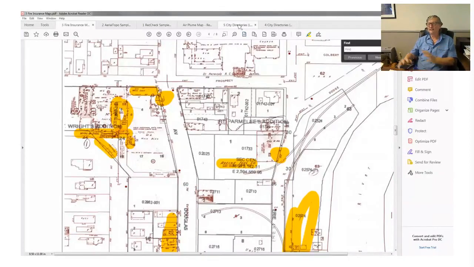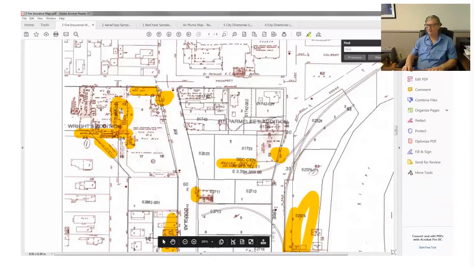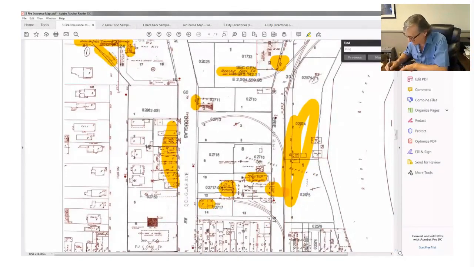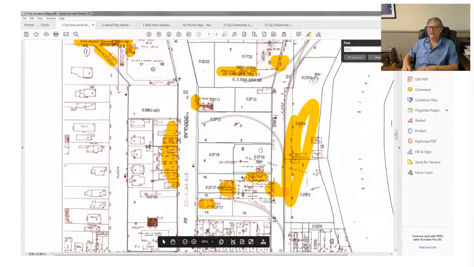So the next thing, just to confirm all these things we've got, and there's certain things we're looking for, like what is this building here? I would like to know what that building is. So I'm going to make a little note of that. And I think that says 947 Douglas Avenue. (947). If I could find 947 in the directories, remember they don't always respond to the postcards that they sent out, it would be cool because right away I'd be able to verify what that site was used for.